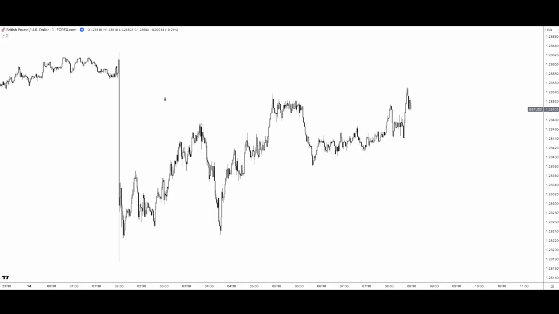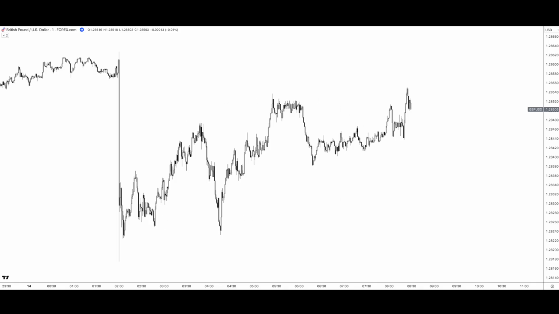Okay. So again, this is the before picture. This is GU on the 1 minute time frame. Okay. And this is pre-news. So 8:30 on this day, we had news released on the pound, or sorry, it was on the US dollar. And obviously it would affect pairs like GU, EU, etc. So what we're going to discuss first is, again, training the eyes to see the liquidity.